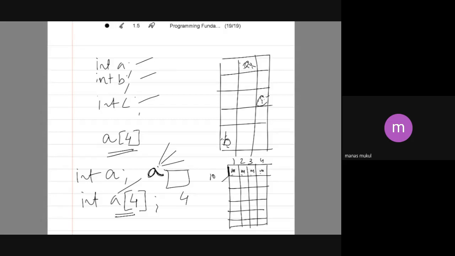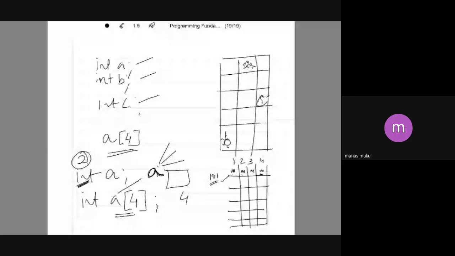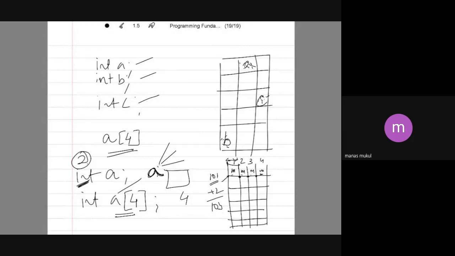So address of, if this is 101, right, a will have the left value a101. That is the starting address of this memory location, right? And how does a reference or refer to the 4th value then? What happens is, if the size of an integer is 2 bytes, then it can calculate that this is 2 bytes, so the next memory address will be 101 plus 2, so that is 103. So if the starting address is 101, the address of the second location would be 103, the third location would be 105, the fourth will be 107, right?